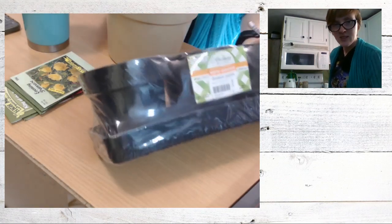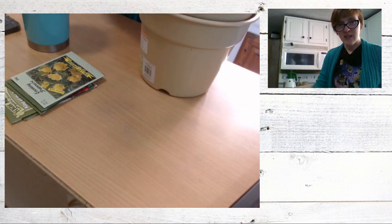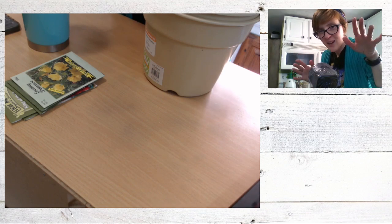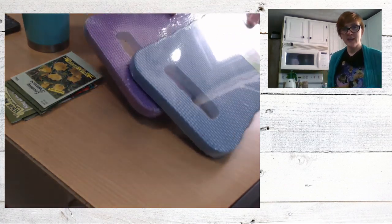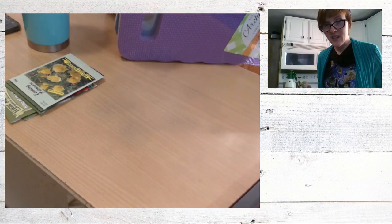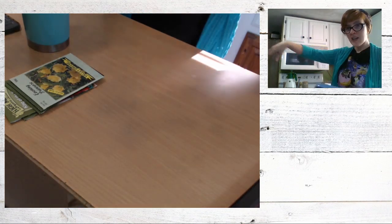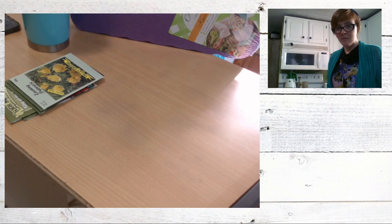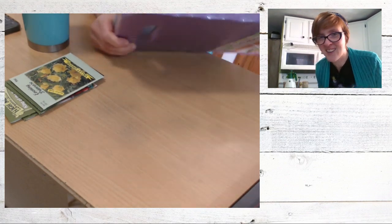So I also bought these at Goodwill. These are bamboo planters. That'll be really cute with some flowers in it. And then I just bought some regular containers in the event that I have too many tomato sprouts, seedlings. And then I bought me and MVP the little things you kneel on in the garden. She loves to weed. Did you guys know? She sits out there in the border, and she just picks all of the weeds. She's meticulous. I just pick the big things. But she spent like 3 hours out there weeding one day. I'll let her know you said that.